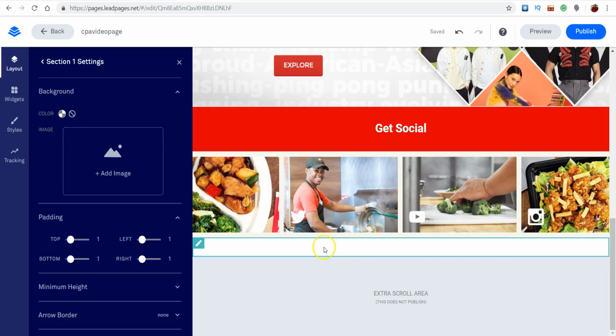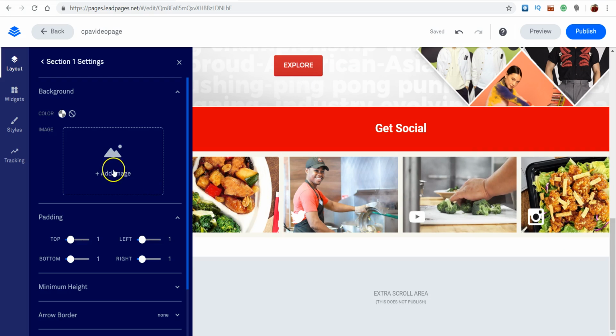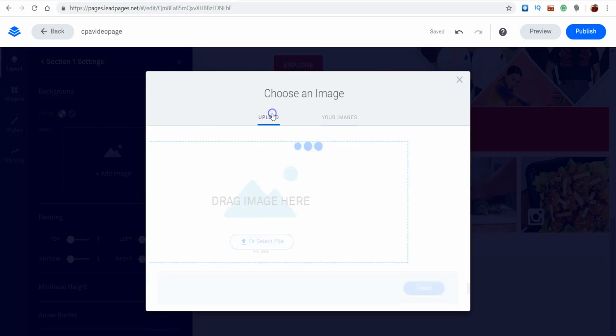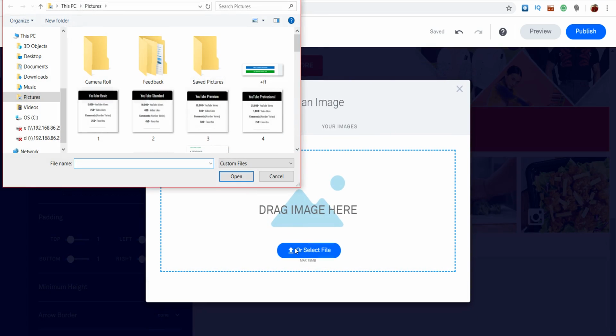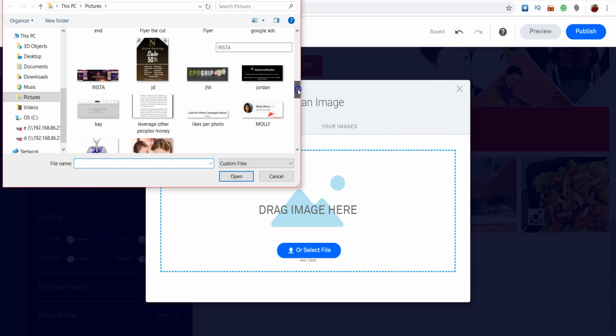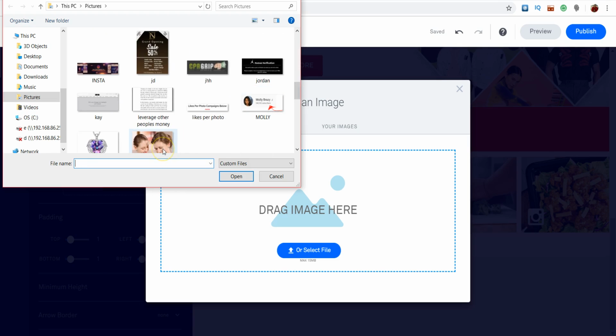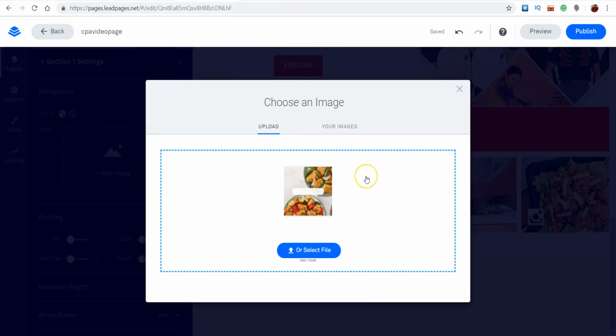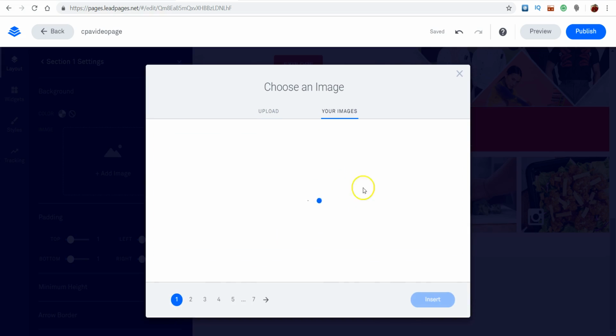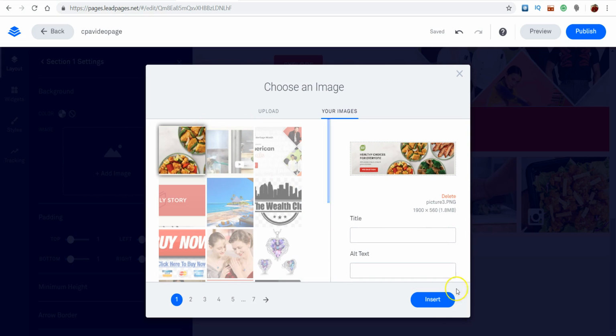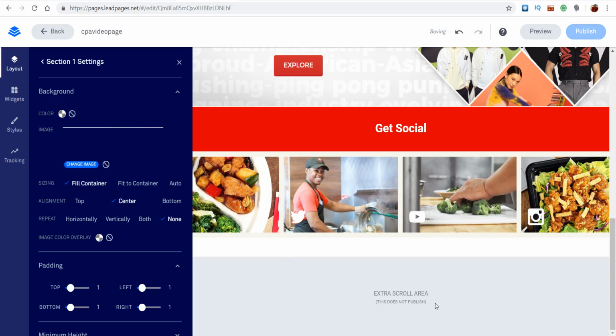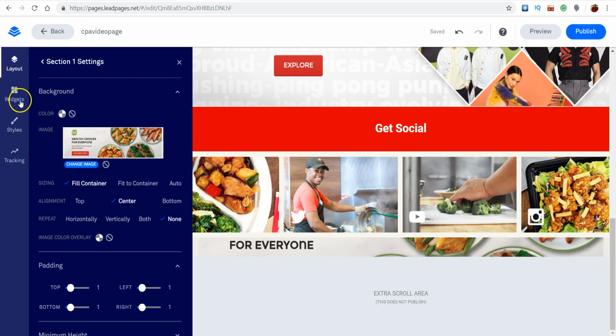But so we added another section here. We're going to go to add image, upload, and then we'll go here to picture 3. Okay, so we're going to add this last picture. So I may not do the bottom section, but we'll go to insert, and then we'll have to add some spaces.